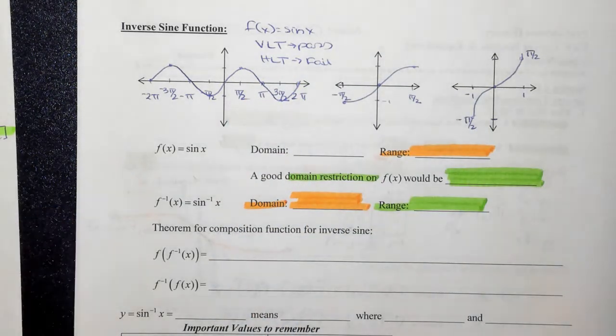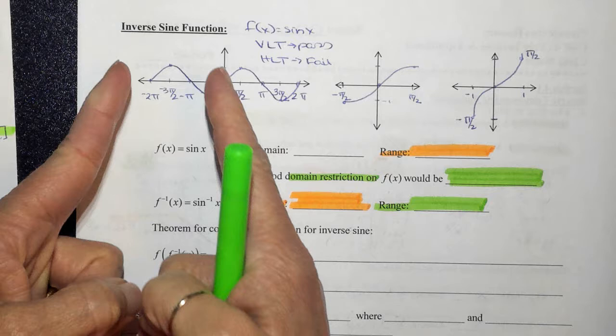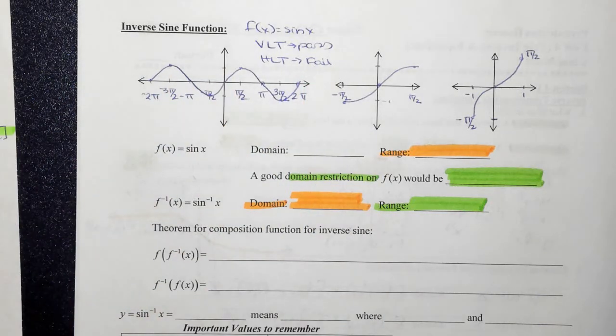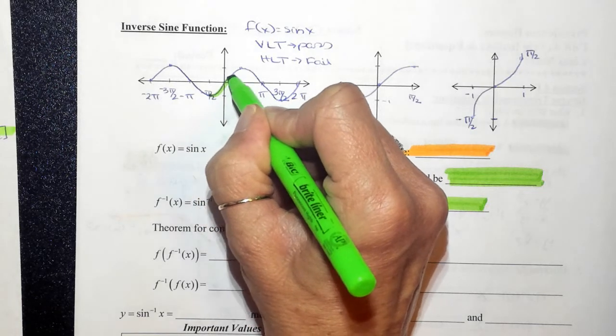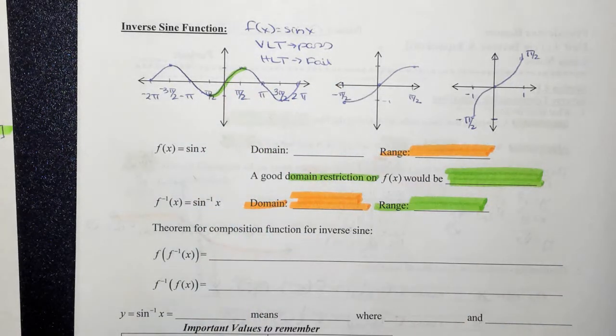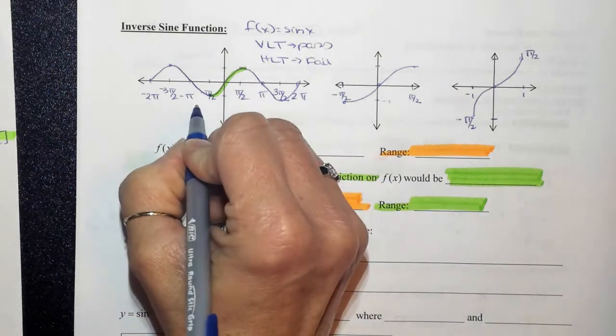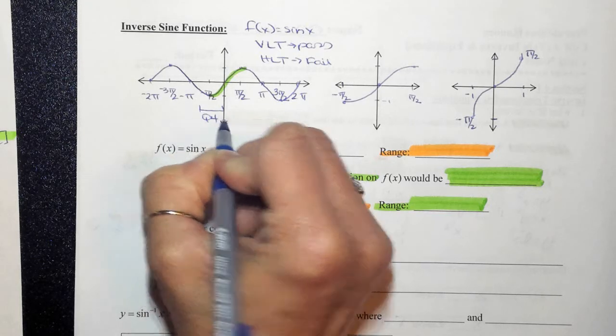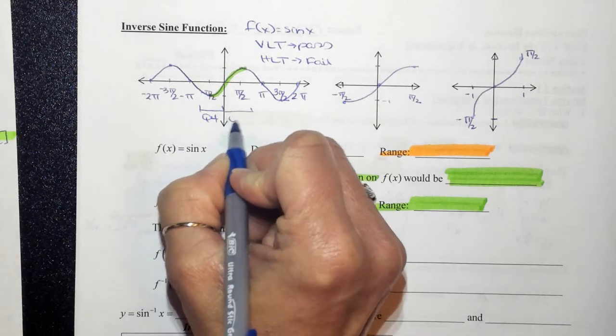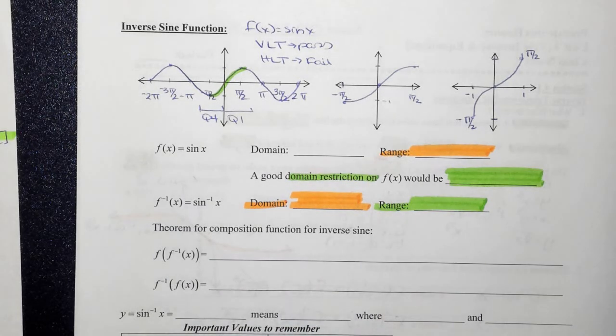So as stated before, what we're going to do is restrict the domain. And what you really want to do is focus on where all y values are represented. So when you're talking about positive or negative y values, they restricted from negative pi over 2 to pi over 2. And this here is quadrant 4 from here to here, which is where my y values are negative, and from here to here, where my y values are positive.